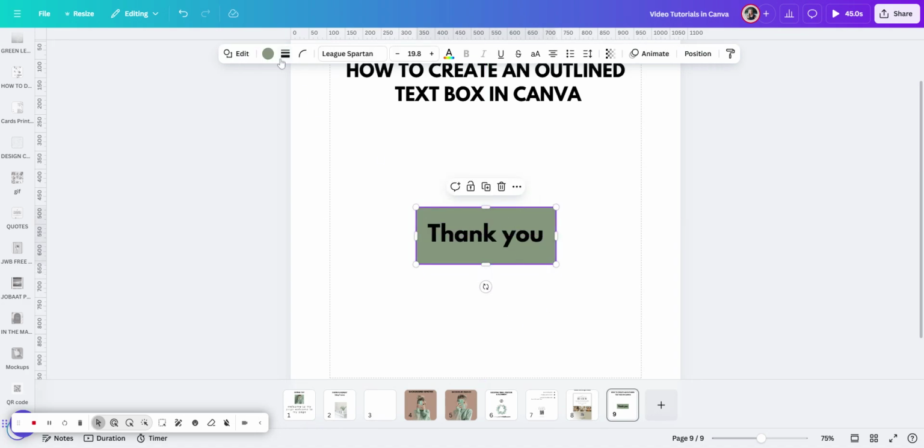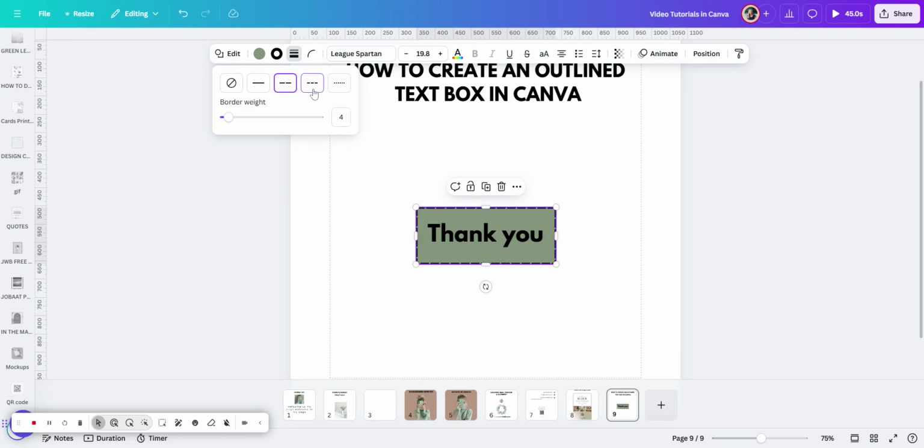Now we want to pop an outline, so while the rectangle's highlighted, you've got a color option and a line or border style. So you've got solid, you've got dashes, dots, and you can make them in really tiny points, or you could make them in a much bigger one, whatever you like. But for this one, I always like to use one, and I'm going to go to the plain line.